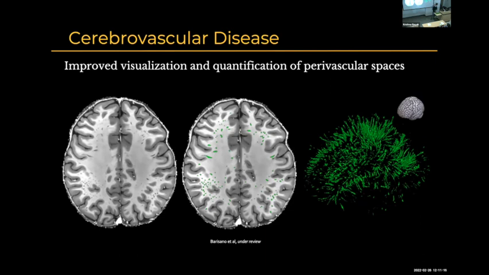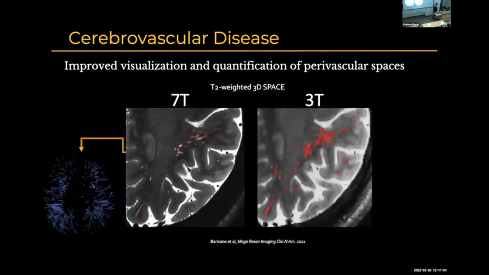And then we applied our segmentation algorithm for the segmentation of the perivascular spaces. And therefore, we are able to quantify these major pathways of the lymphatic system and try to understand how they are able to either be used as a biomarker for the development of cognitive dysfunction, or to better understand how they actually change through time and under different conditions. So 7 Tesla MRI definitely facilitates the quantification and visualization of these perivascular spaces.